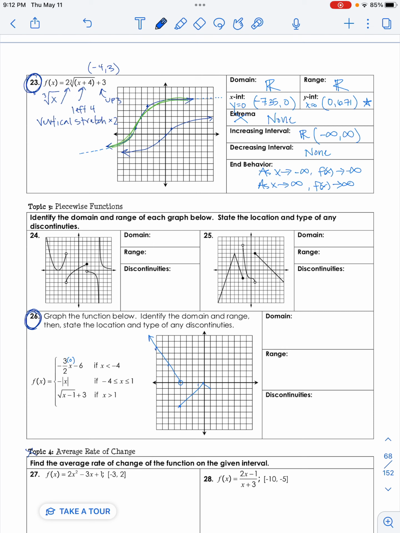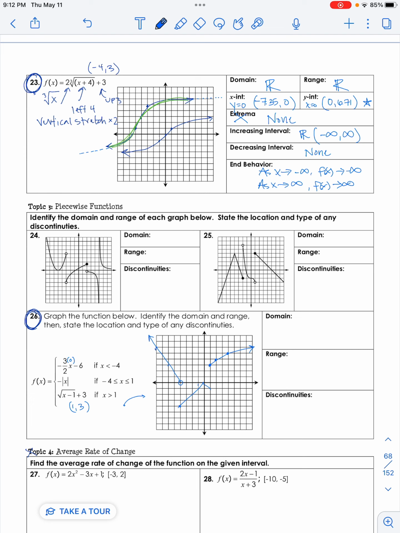And then lastly, I'm looking at the square root function, which again is going to look something like this. It's half of a parabola turned on its side, with a vertex at 1, 3. Let's move to the right 1 and up 3 from the origin, so over 1 and up 3. And then this function, when you plug in these values, follows a pattern like this.